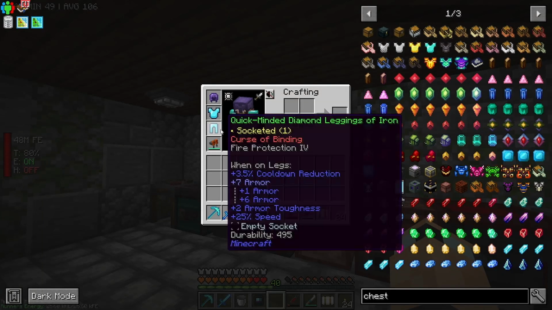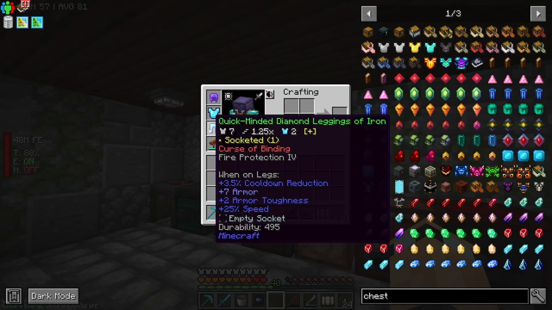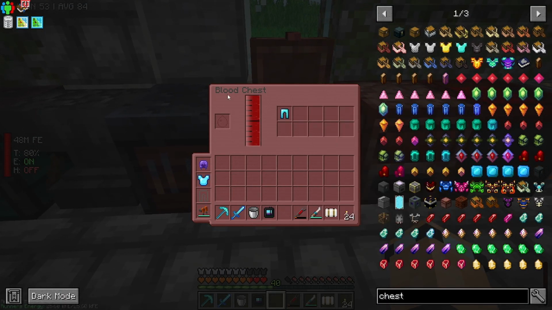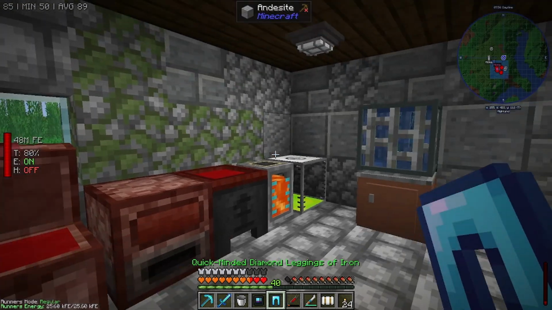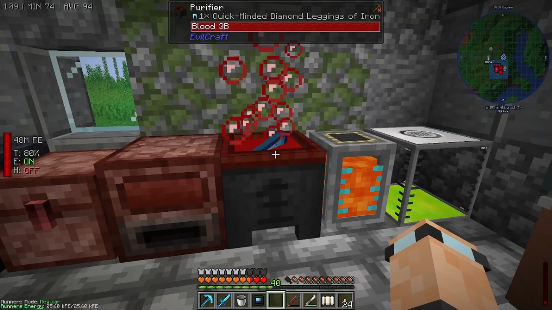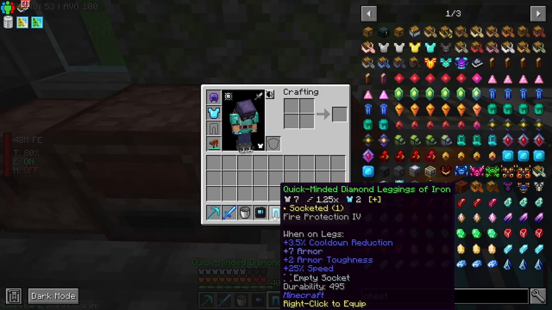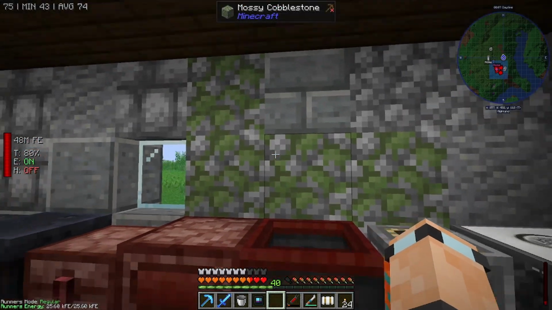So, I just found out that, you know, curse of binding in this case, it won't come off. You're not allowed to take the legs off or whatever, right? But you can shift click them into the blood chest. I don't know if you can just... Yeah, apparently you can just take them off like that, which is interesting. Which is also really good, because we can take them like this and put them in a purifier. And it doesn't have a block or anything in there, but it now doesn't have curse of binding, so we can take that off. How cool is that?